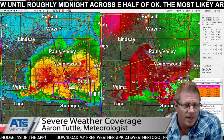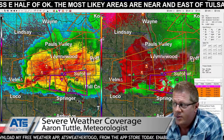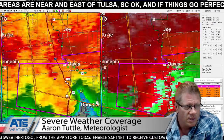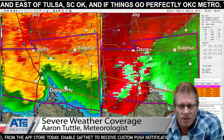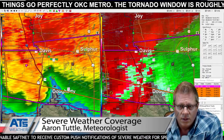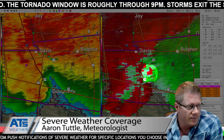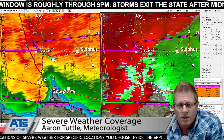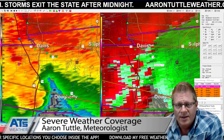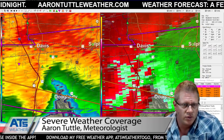Let's see. Big hail with this particular storm too, up to 2 3/4 inches in diameter. So that's still pretty impressive there. Strongest velocity signature southeast of Davis. And this jumbled mess. So, particular tornado circulation should be right about here. That's what we're looking at. And that would be coming up on, let's see, State Highway 110 coming out of Davis. That's where that intersection is going to be, in Healy Road. So that's where the potential tornado is going to be.